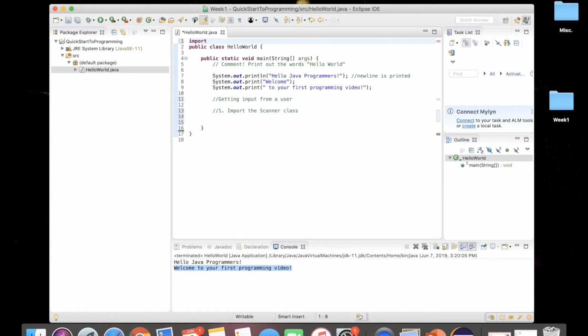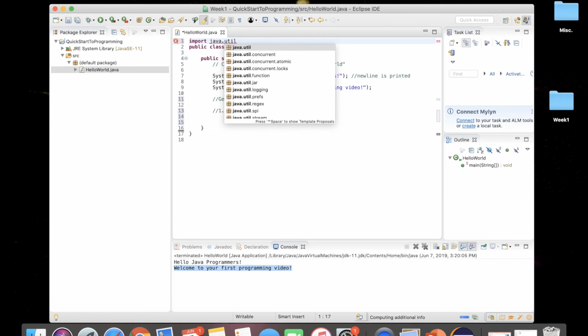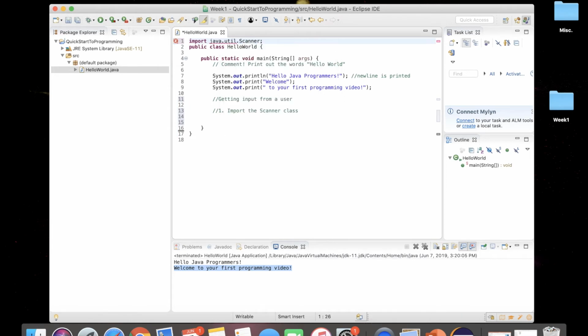Import java.util.Scanner. You'll see that it has a warning. The warning is that you imported this file, but you never used it. So the yellow warnings we typically ignore at this point. Red is bad, yellow is just kind of getting ahead of itself. So this gives us access to some powerful stuff that allows us to get input from the user.